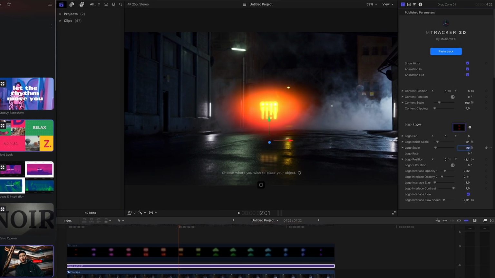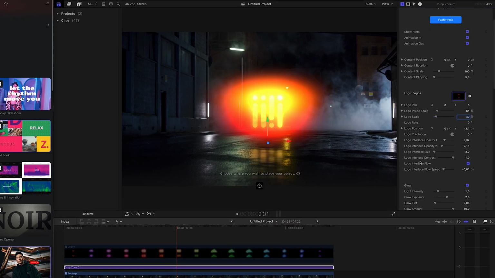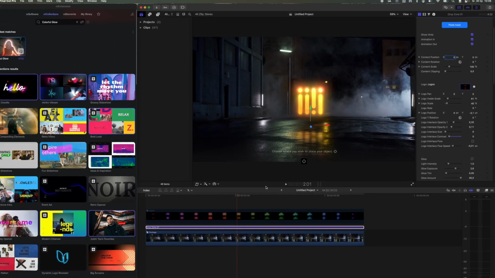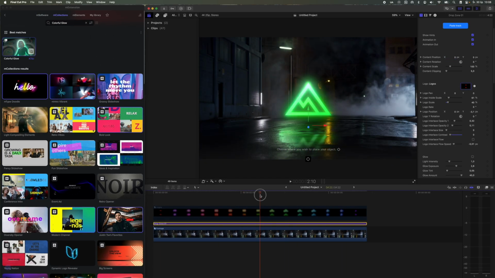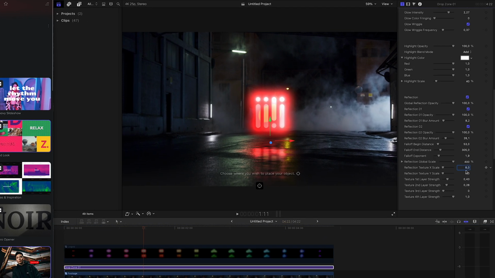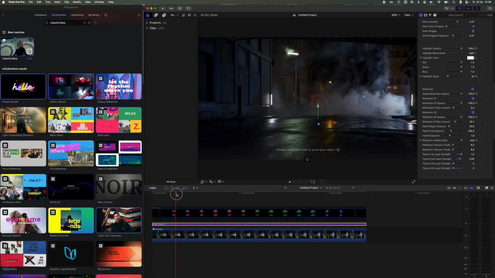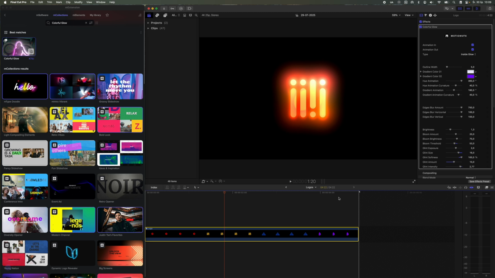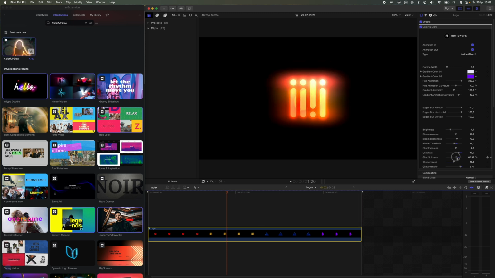At this stage of the process, we move on to refining the visual side of the composition, adjusting the scale, fine-tuning the glow's appearance, and setting the reflection so that it fits the footage as naturally as possible. Of course, these adjustments will depend on the specific logo used and the video material you're working with. I recommend spending as much time as possible on this step, as it will have a significant impact on the final result.